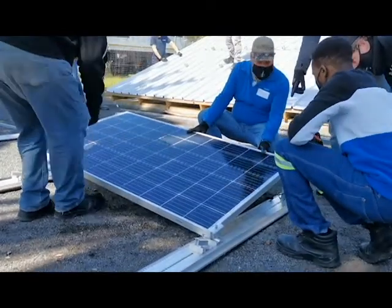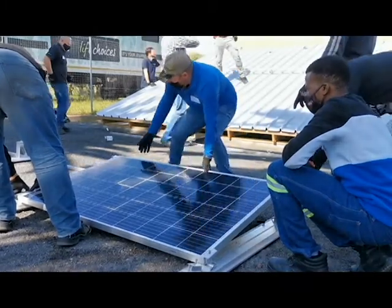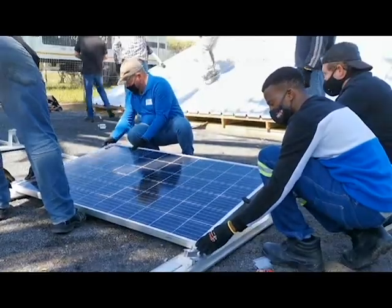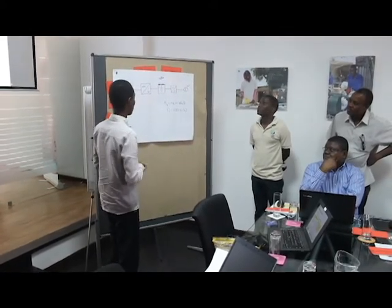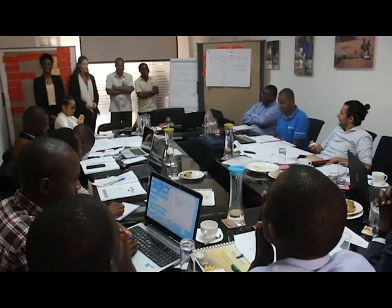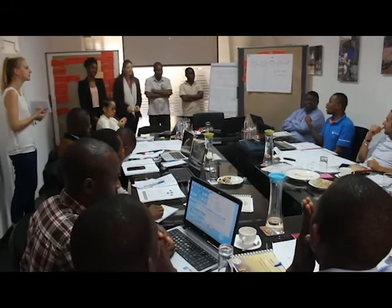And because it's more than just screws and bolts, the training doesn't take place only outside. We also have theoretical sessions in the classrooms. To make the theory part more interesting, we involve the participants as much as possible. The solar one-size-does-not-fit-all approach means we'll teach you how to use data sheets to select and size your systems properly. We do a lot of activities, exercises, case studies, and use real-life examples to size the PV systems.